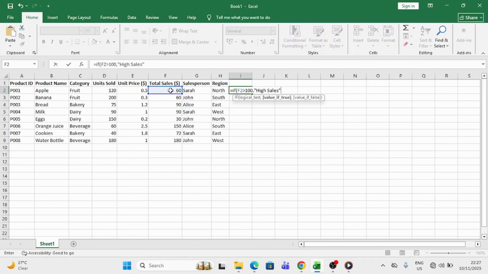Otherwise, we also have to observe a comma there. Otherwise, if it is not up to 100, if it is below 100, we should represent it with low sales.